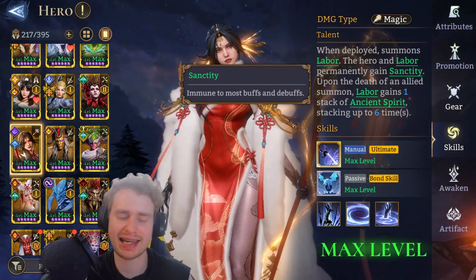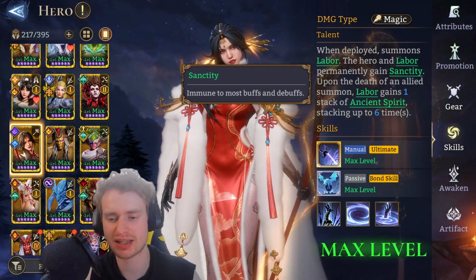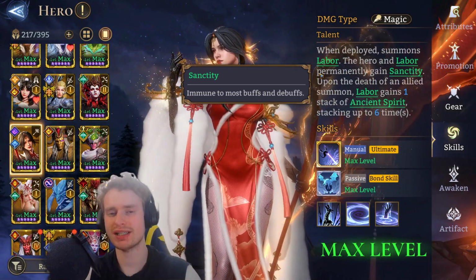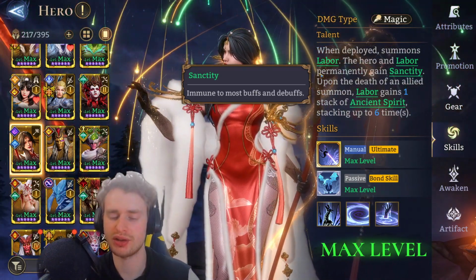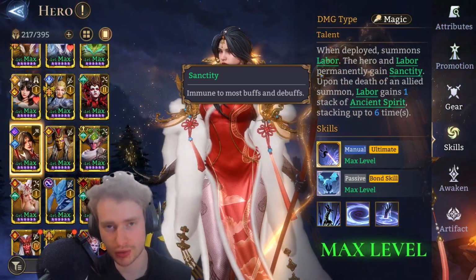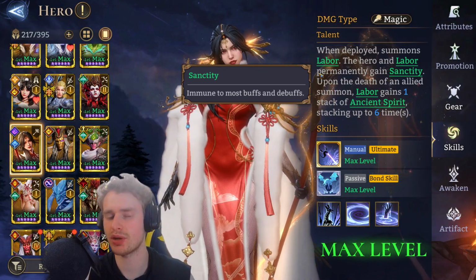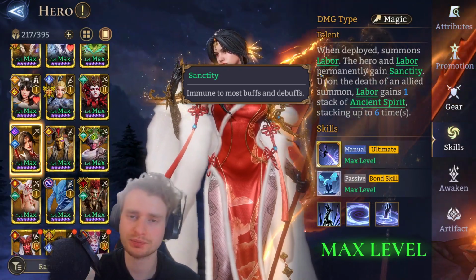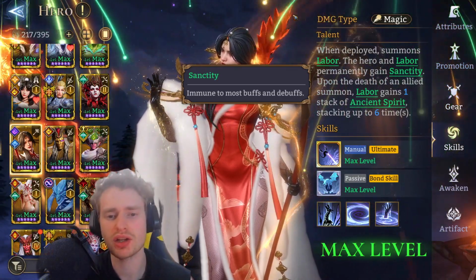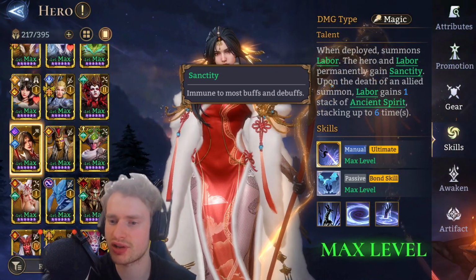They permanently gain Sanctity, so this is immune to most buffs and debuffs. This is a good thing, but also a bad thing, because it means that she is immune to, for example, rage regen that doesn't come from her exclusive artifact, right? It also means that she is immune to a lot of, like, you know, inspiration and those sorts of things as well. But on the plus side, she's immune to, like, heal reductions and, you know, damage reductions and all that sort of good stuff.